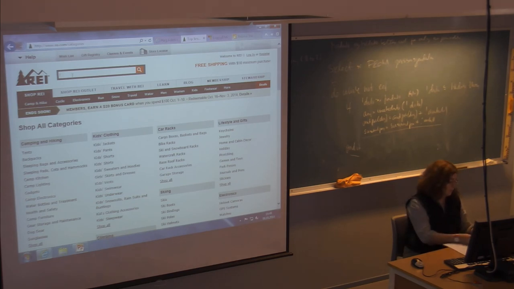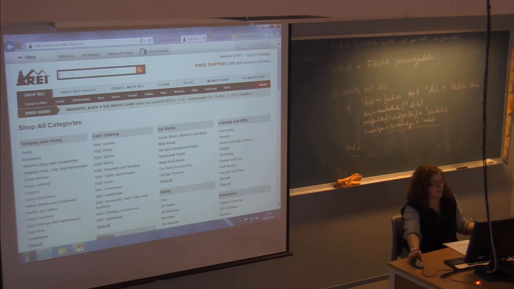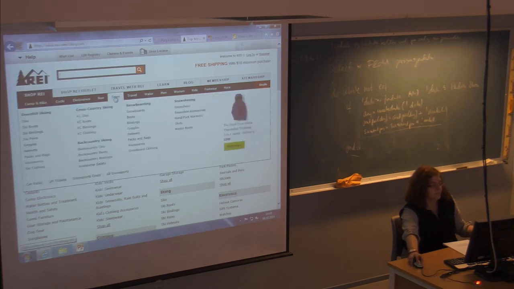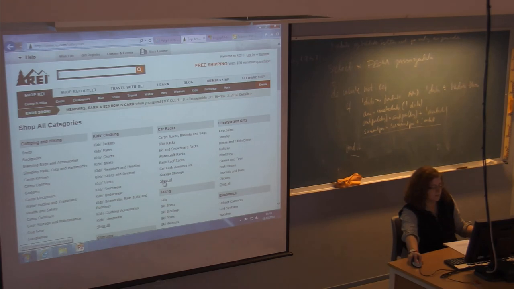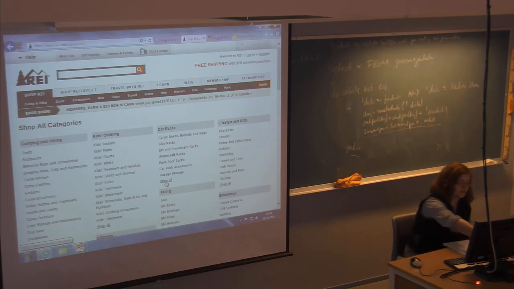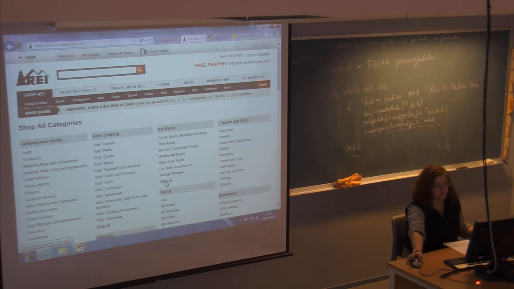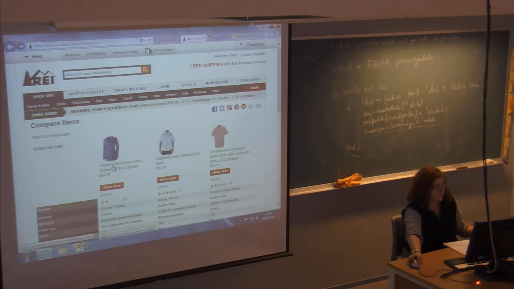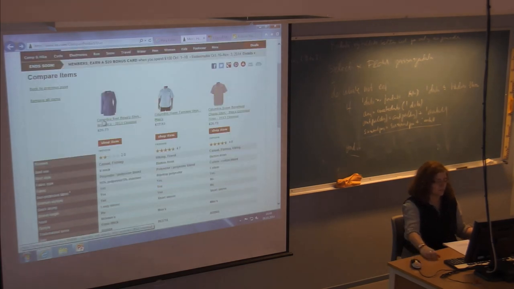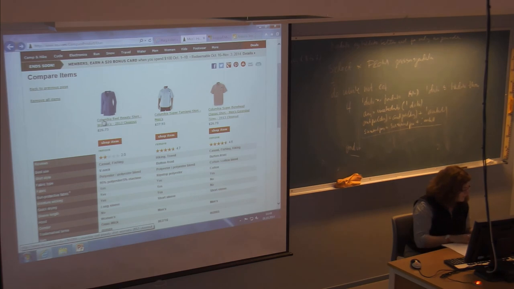Okay. They say that some tools may be built in, like hot links. If I put my pointer over something, like this one, then I see the URL is listed at the bottom. It says that it's for car racks. This is probably not the easiest page, but sometimes if you hover your pointer over something, you can see the link of where it's going to go as well. So this is to increase people's understanding of where they are on the web page.